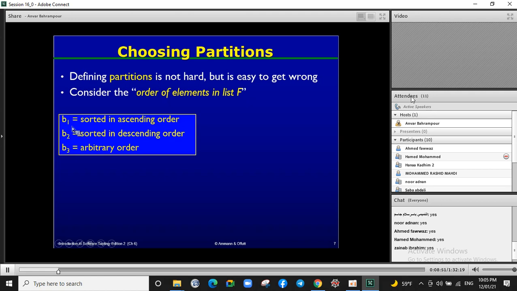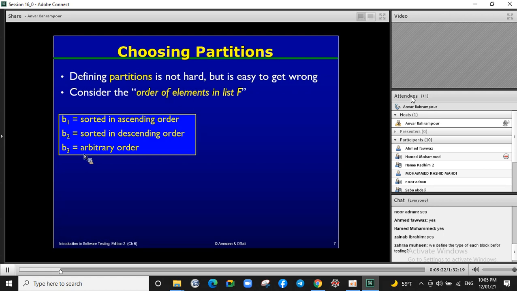The block B1 is for lists sorted in ascending order. The block B2 includes all lists that are sorted in descending order, and the third block, B3, includes all lists that have an arbitrary order.